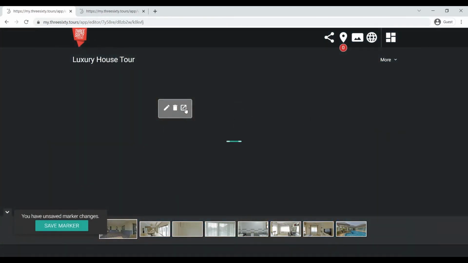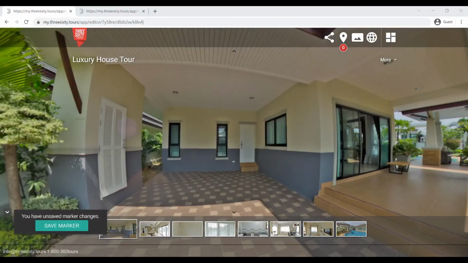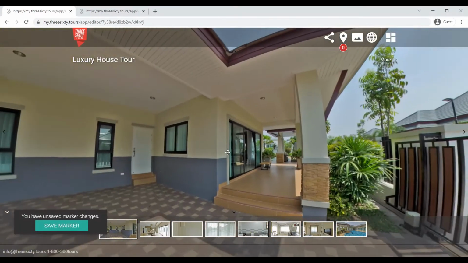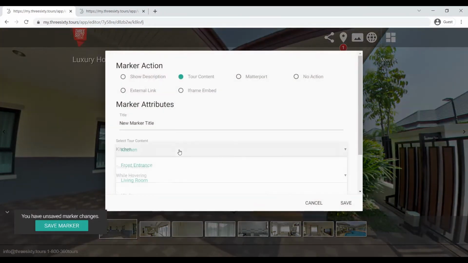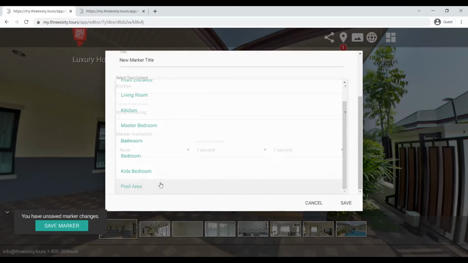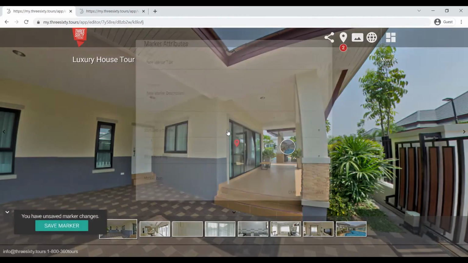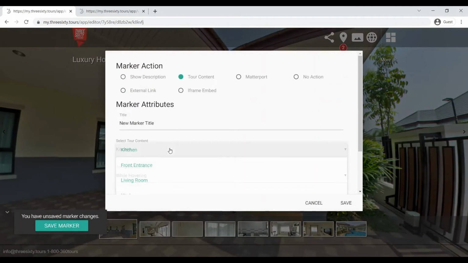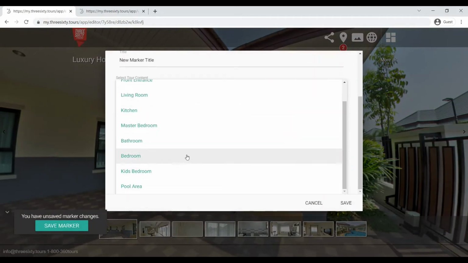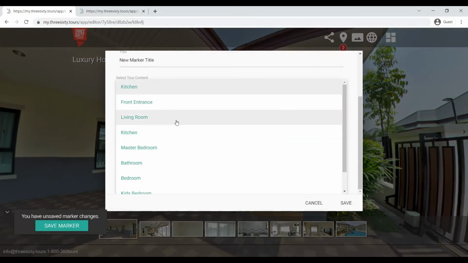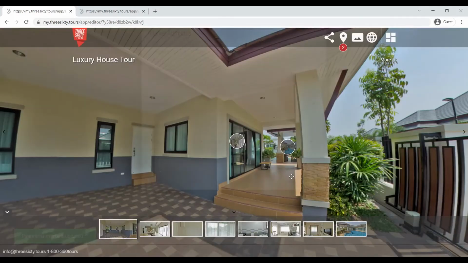And let's go into the front entrance. I click on this icon here. And now we're at the front entrance. So here what I want to do is put back the pools. Basically, you're showing people how to find their way around the house. So you want to make sure you connect the whole house. It can be a bit tedious at times depending on the size of your tour. So I know this is the living room and I saved it.